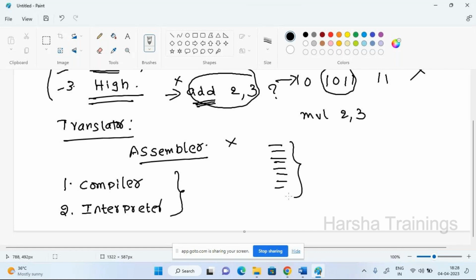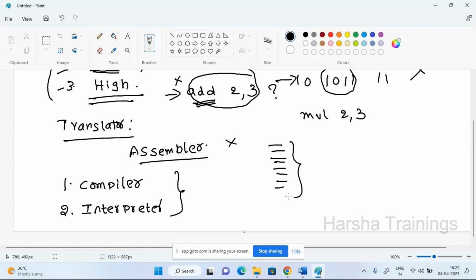Now, how does the translator, that is the person, convert the speech? Two ways. The first way is, after completion of 10 lines in Hindi by the PM, the entire 10 lines are converted into Telugu at a time. That means I wrote a program. Assume the program consists of 10 lines. Each line is technically called an instruction. After completion, all the 10 lines of high level code are converted into machine code at a time. That is done by the compiler.